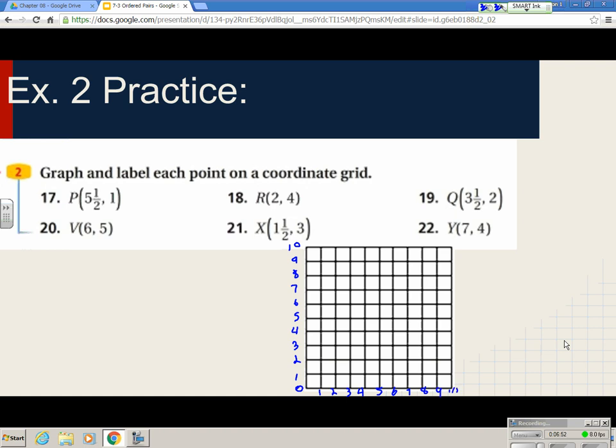And for the first one, I'll do that with you because it's a half one. So we're going to go over 5 and a half. So you go to the 5 and you go halfway. Okay, there. And we go up 1. And the dot's going to be right in the middle of both of them because we went over a half, so that kind of sets it off. So then we put the dot and we put the P. Okay? And that's number 1. You got to do the other 5. Come back when you got them all.